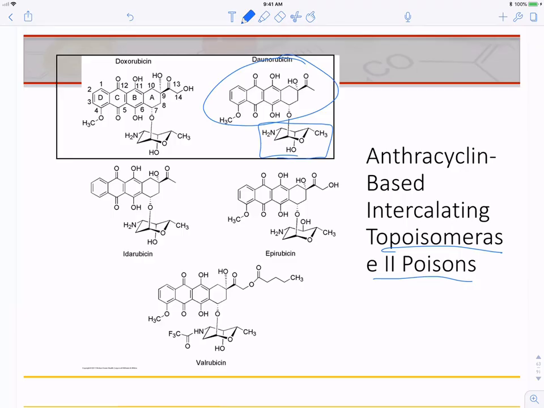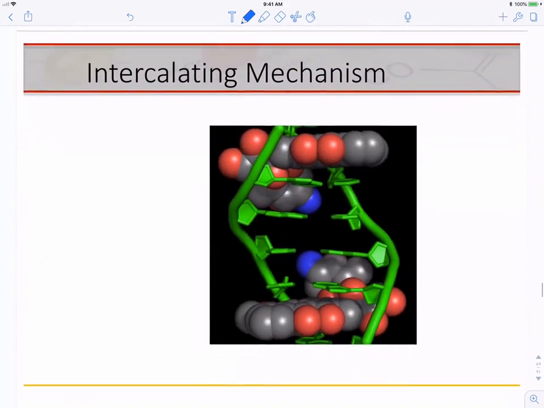In general, these anthracyclines are also found from streptomyces, and there are 5 of them depicted here that are used in therapy in the United States. What else? The main problem with these antibiotics is that they are cardiotoxic, and that's because they form oxygen radicals through redox cycling. Other things about these antibiotics is that they're used in particular for non-Hodgkin's lymphoma, and they're relatively toxic.